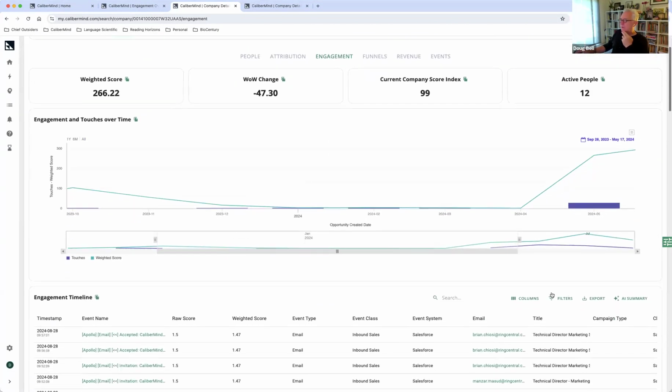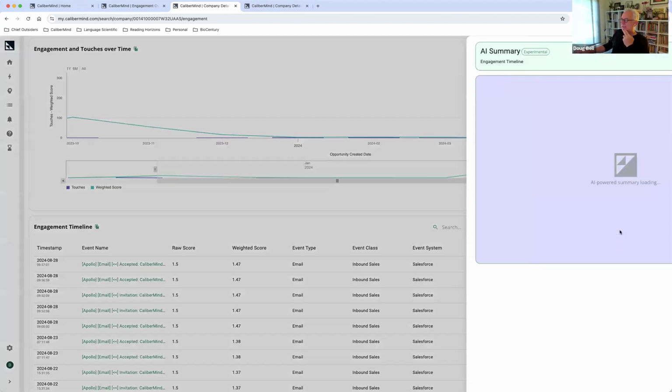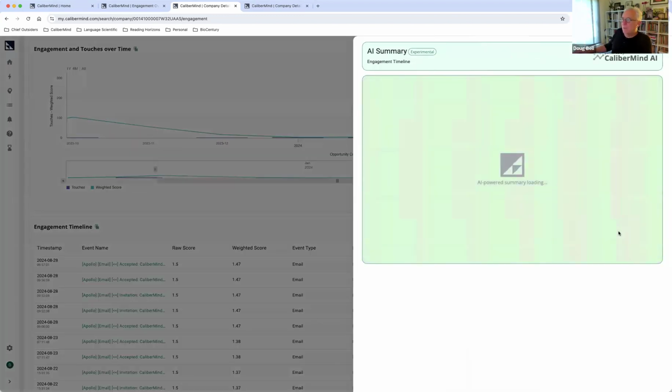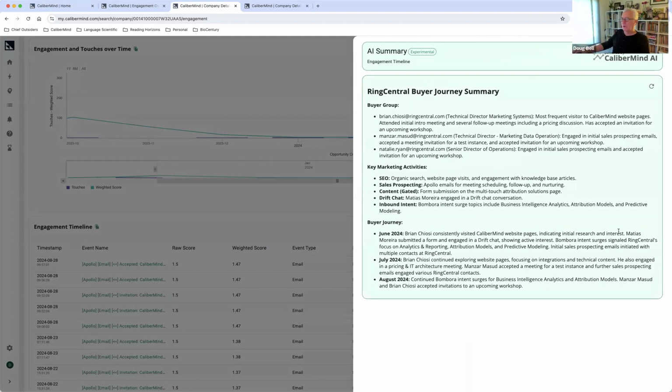The other thing I'm going to do here is a quick AI summary, and let's see what AI thinks are the most relevant touch points on that buyer journey. I'm also going to take a look at who's in the buying committee. While this is pulling up, all the AI summary is doing is mining that giant set of engagement data. That can be especially important when you've got a fairly rich environment of engagement and intent data, to be able to simply click on a button and understand what's going on.